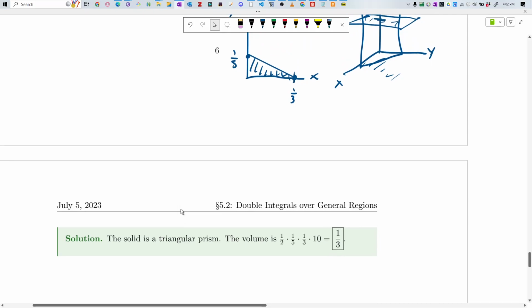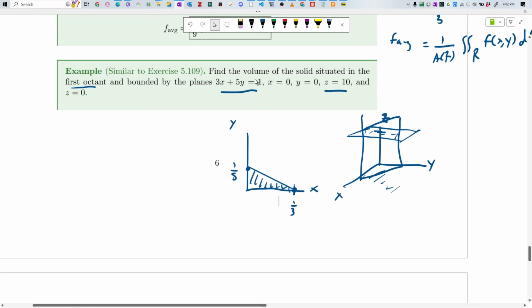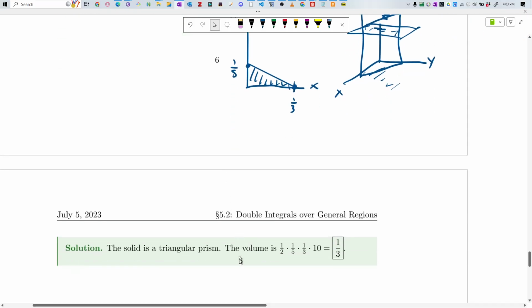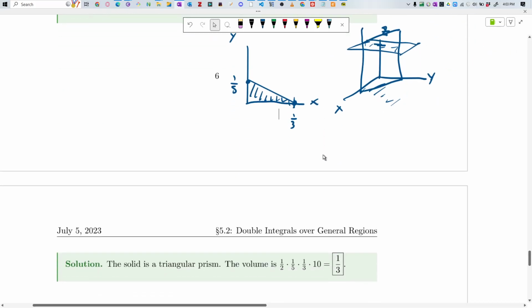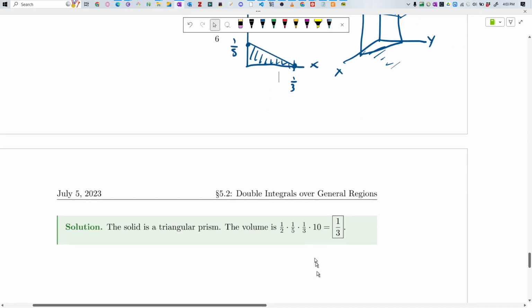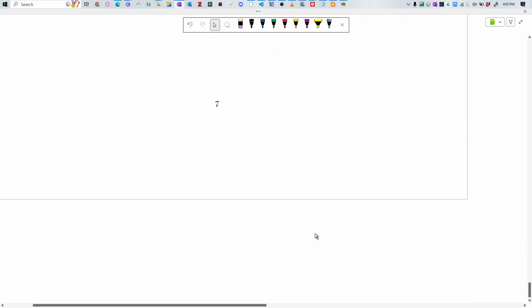And then, of course, the problem is asking us to calculate the volume. So this actually doesn't use integration whatsoever. We can just resort to geometry. So it's the base of the prism, which is going to be 1/2 times a fifth times a third, and then multiplied by the height of the prism, which is specified by the extent that you extend in the z direction. So from z equals 0 to z equals 10 means that the z height is 10. And so you multiply these numbers, and so the volume is 1/3. Okay, and I guess that's it.